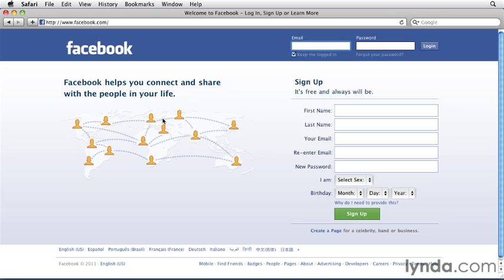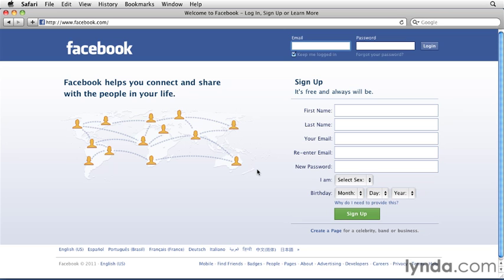Many people who are interested in creating a Facebook presence for their business, band, or other organization often make the mistake of setting up a new personal profile on Facebook and trying to substitute the name of their organization into the first and last name fields here on the Facebook sign-up page. This can frequently result in frustration, especially when you're trying to fill out the fields for the gender and birth date of your organization. And there's usually a decent chance of the profile being disabled by Facebook because, as I mentioned at the beginning of this course, Facebook profiles are intended for personal use by individuals, not groups or companies.